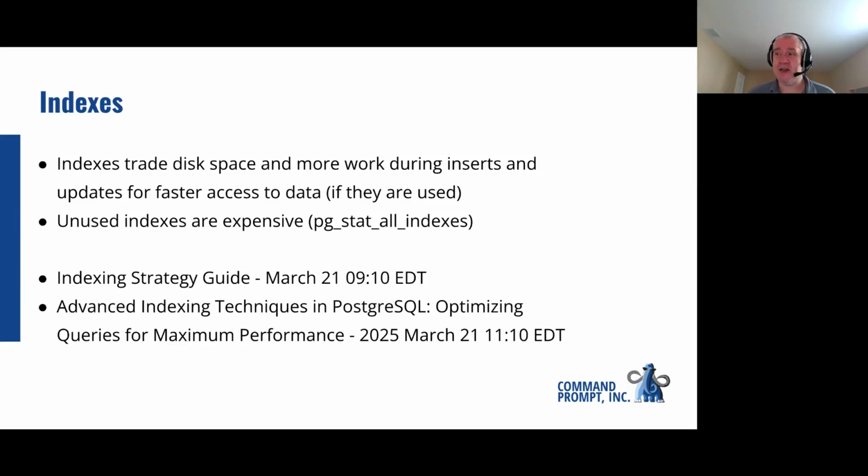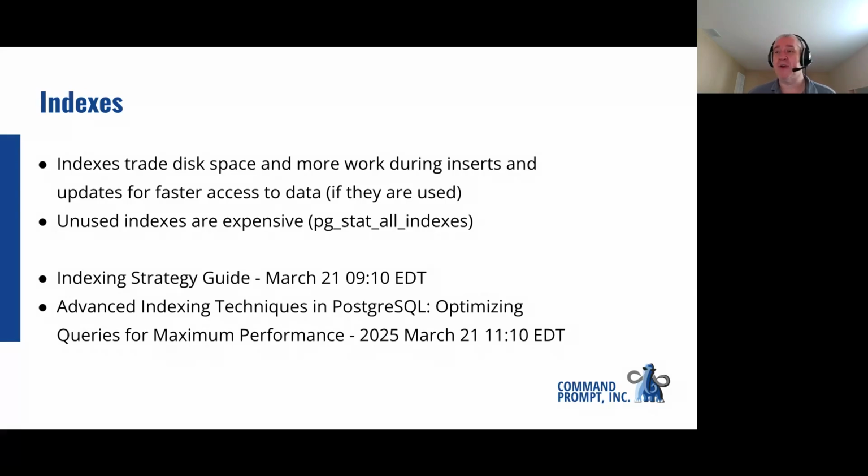Updating indexes is not free, which means that if you have a lot of indexes on a table, and I've seen tables where, let's say, a 100 gig table would have 300 gigabytes of indexes on it.